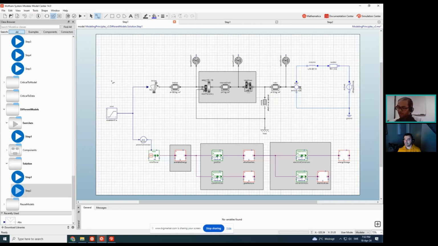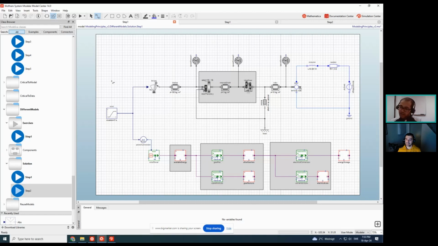So we want to share our model with someone else who is using a different modeling tool, which can be OpenModelica, Simulink, Simscape, or something else, and you have created a model in System Modeler. How can people using another modeling tool use your models? There is no common language because we use the Modelica language and some other tool has its own proprietary language. How would those two models talk to each other?